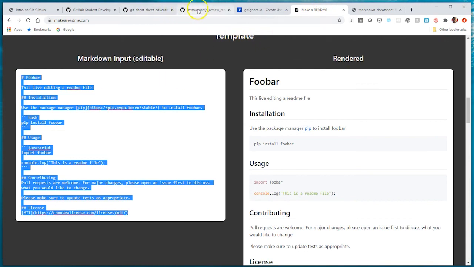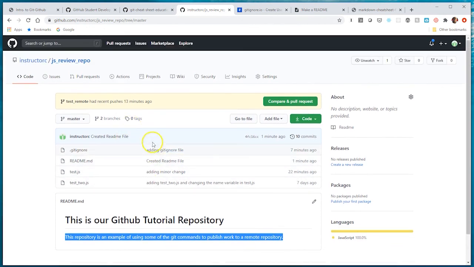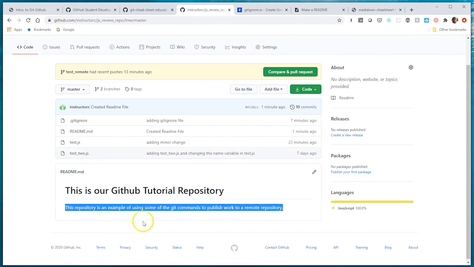So like I said, really good thing for our documentation, and you want to use this to give the end user an idea of what's in your repository and how to get started with it. You can see that some people have done a really good job with documentation in their repositories. So I would say browse some of the different repositories on GitHub, and you'll see what people have done with these README files. These are important because they help the end user know how to get started with your project, and give helpful information that would be useful to them as they work with your files.